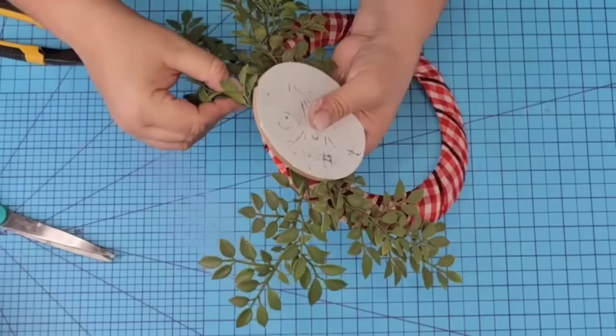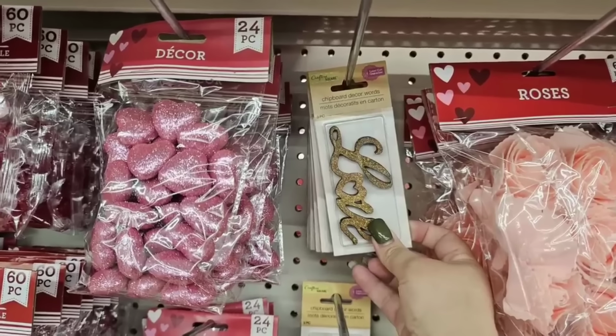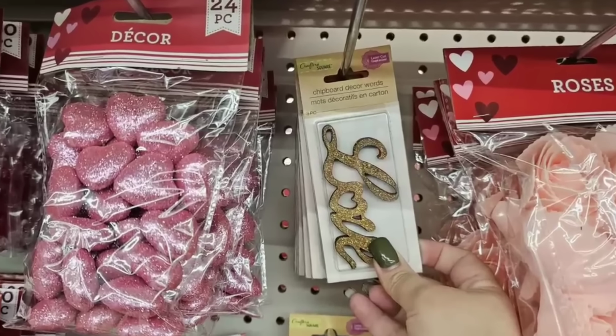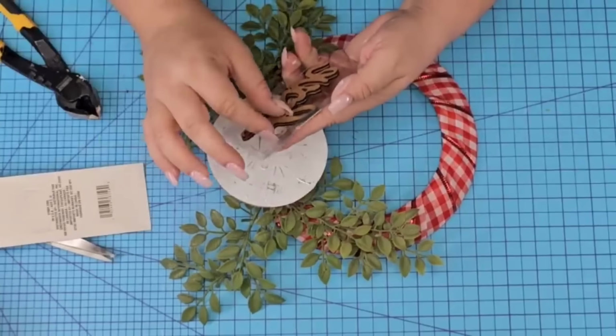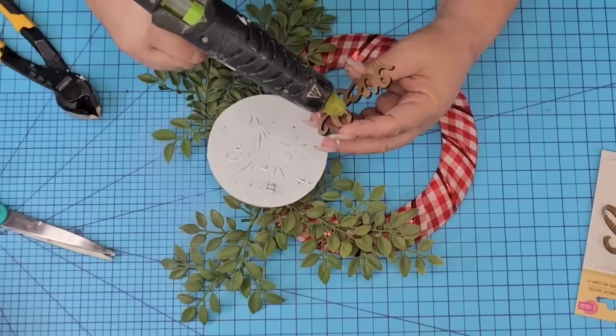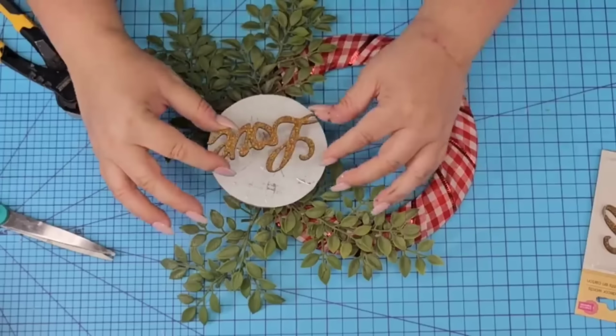Beautiful. All right, so now we're going to add one of these love pieces that you can find at Dollar Tree currently. It's a wood cutout, and it has a kind of glittery golden tone. It is gorgeous. I used one recently, and I love it. They come three in a pack. We're going to hot glue it right onto the center of the circle.